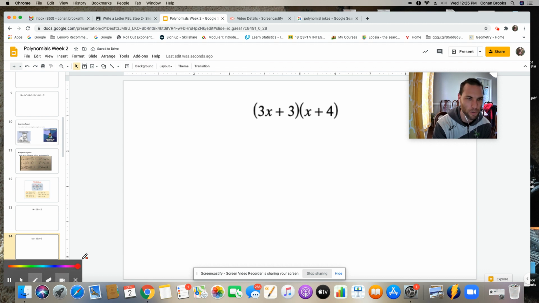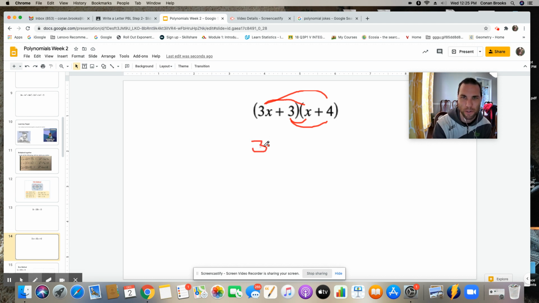Okay, and if you remember the strategy, I highly encourage you, when you see this, to draw the arrows. But this is when you multiply. Later on in polynomials, we're going to do some other things with them, so you really need to read the instructions carefully to know what we're doing. If it says multiply, or find the product, or simplify this, then you're going to do the FOIL method.